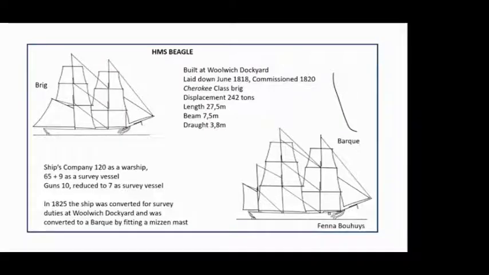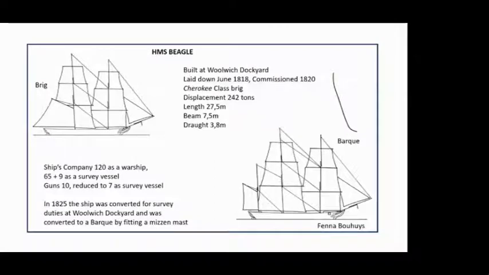When Beagle was converted to a survey ship, they fitted a mizzen mast at the back, and it is renamed a barque — you can spell it B-A-R-K or B-A-R-Q-U-E, but it's still a barque. The ship's company as a warship was 120, but as a survey vessel it is 65, and in this case it carried nine supernumeraries. It has 10 guns, reduced to seven as a survey vessel. In 1825, the ship was converted to survey duties at Woolwich Dockyard, which included fitting the mizzen mast.